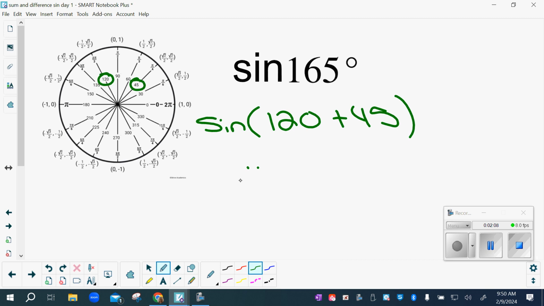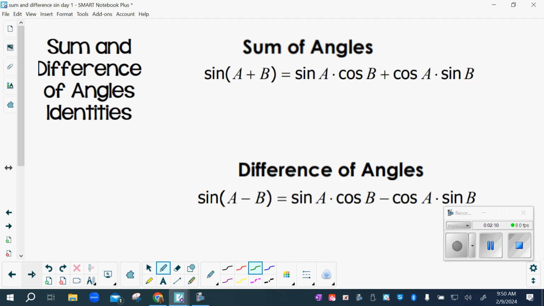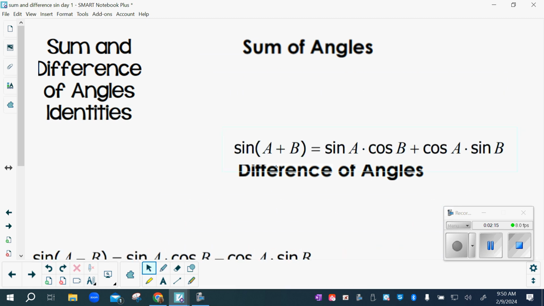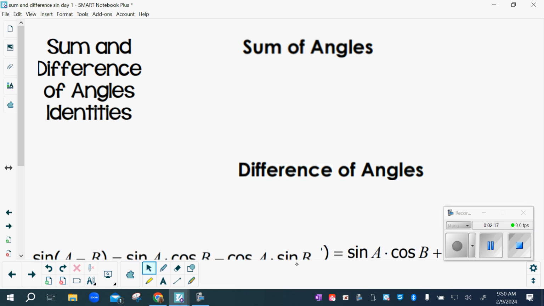That was my intro. So don't start writing yet. I would like you to, on your purple sheet, write this: sum and difference of angles. That's the title on your purple sheet. You're going to write sum, which means the plus, guys. And we're going to write difference, which means the minus, guys. I'm going to do my best to give you enough time to do it.